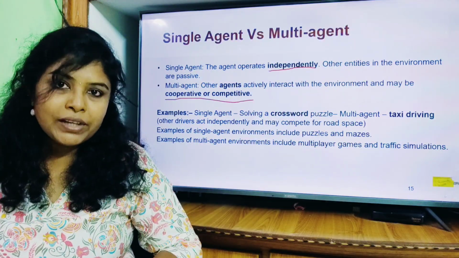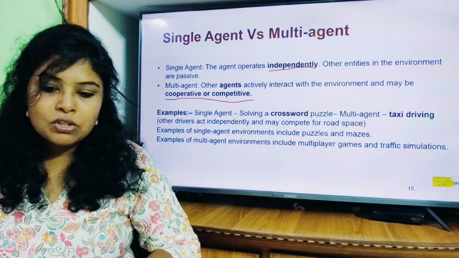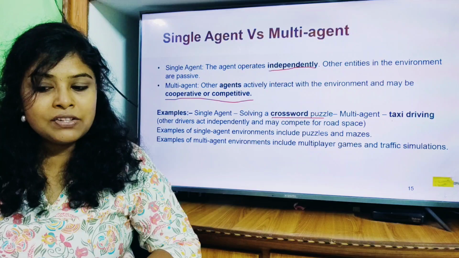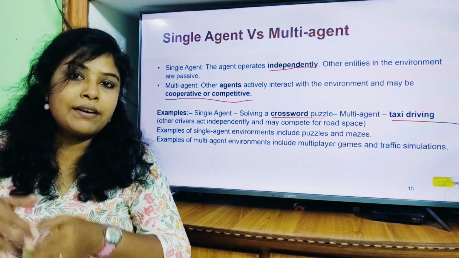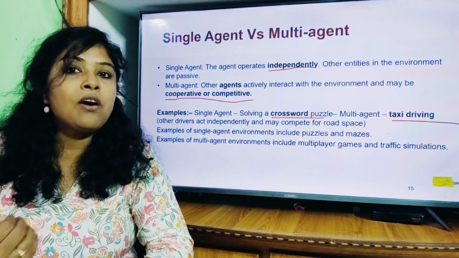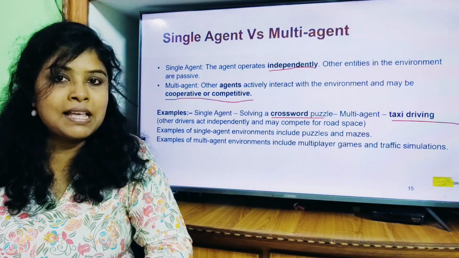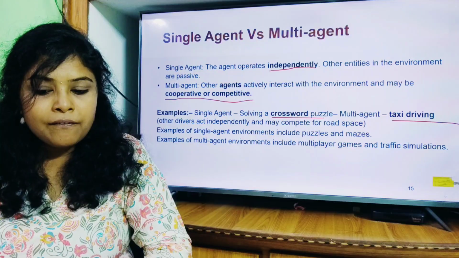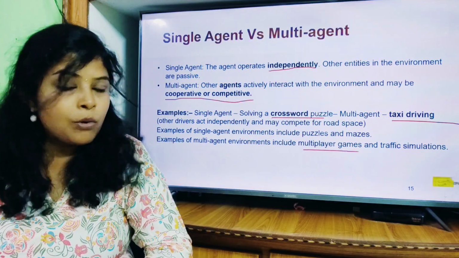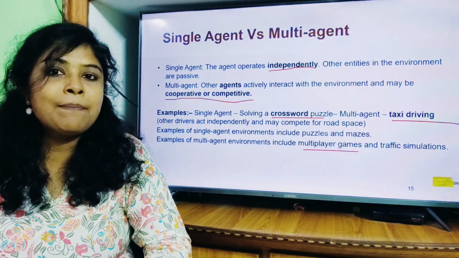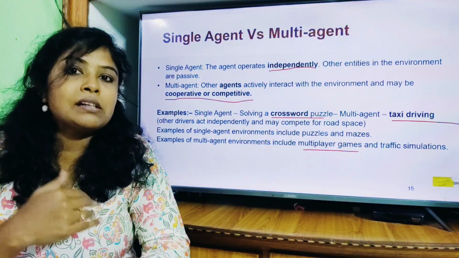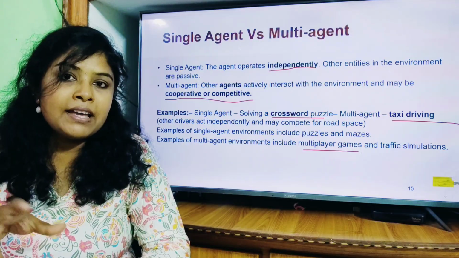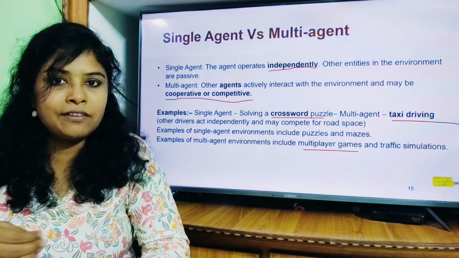The example which we can consider for single agent is solving a crossword puzzle. And for multi-agent, taxi driving, because there will be other drivers who are trying to overtake and they may also try to race with the self-driving car. Also you can consider multiplayer games where more than one player is involved, and each player will compete with the others to win the game. So that kind of multi-agent environment is a competitive one.